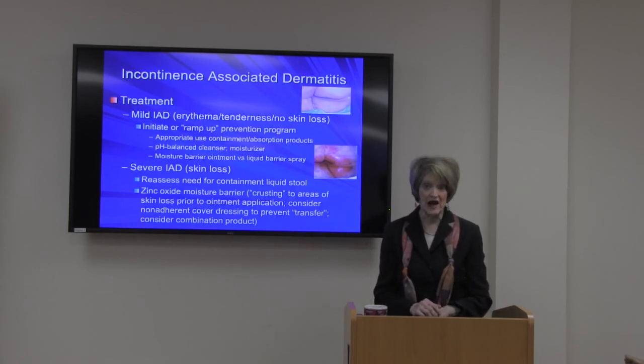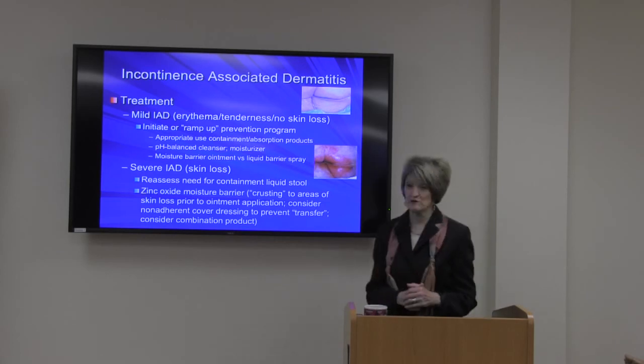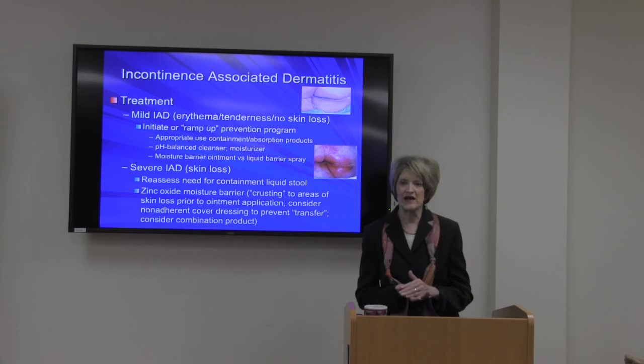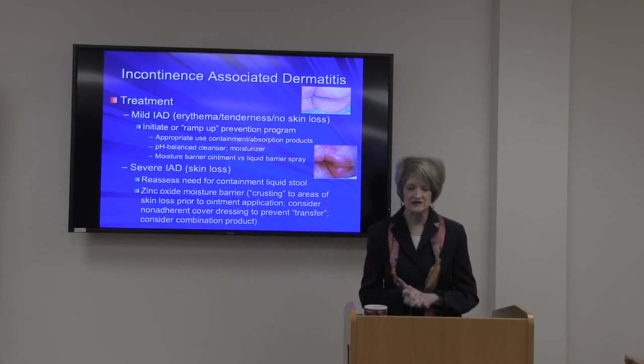How do we treat IAD? It's helpful to divide it into mild, severe, and candidiasis. So if you have mild IAD, it's like the guy on top, or woman, probably woman. But anyway, the point is, you've got inflamed skin, but you have no areas of skin loss. So yes, the skin is inflamed, it's red, it's probably tender to the touch, but no areas of skin loss.